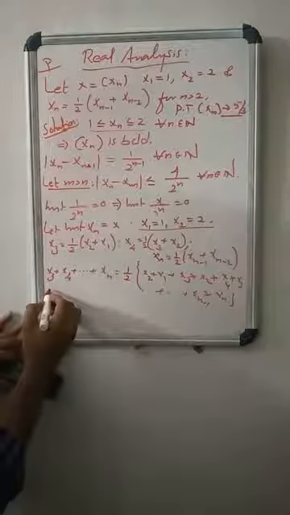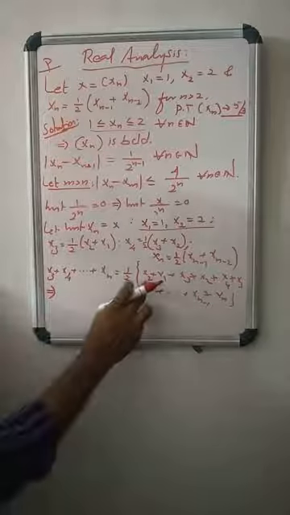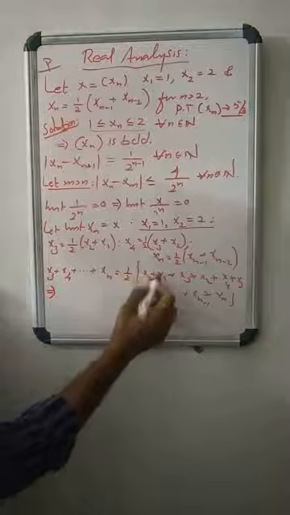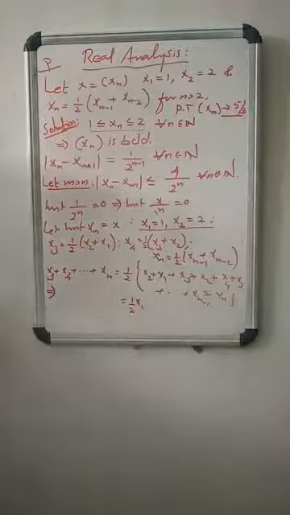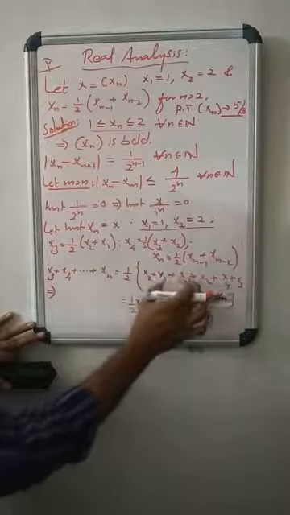Now listen. How many x1s are there? There is only one x1. So on the right side it remains half x1. Plus, now listen, x2 plus x2, there are two x2.